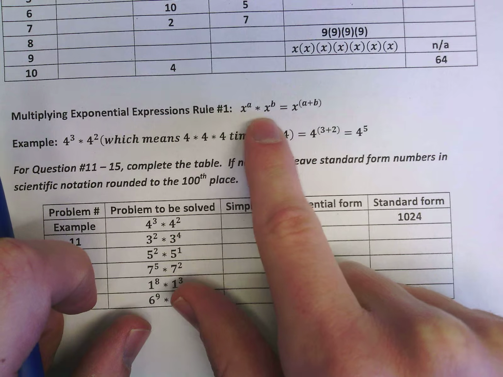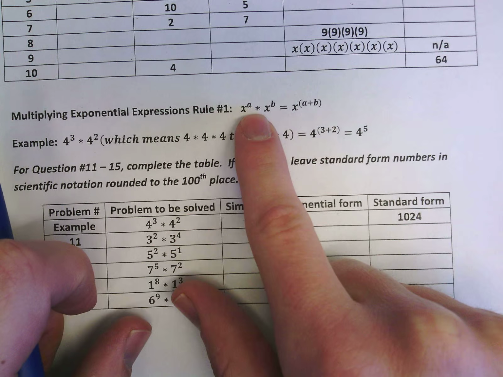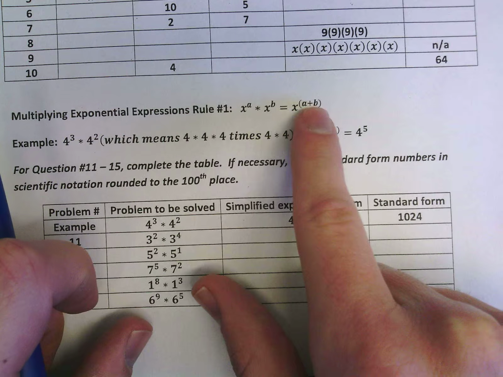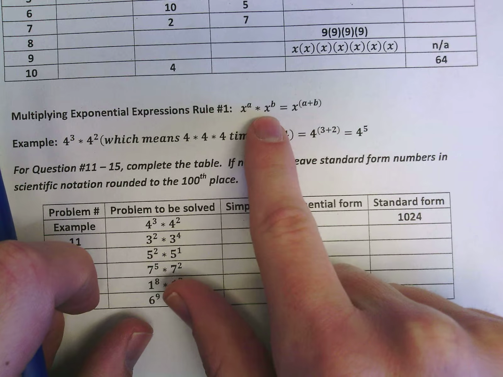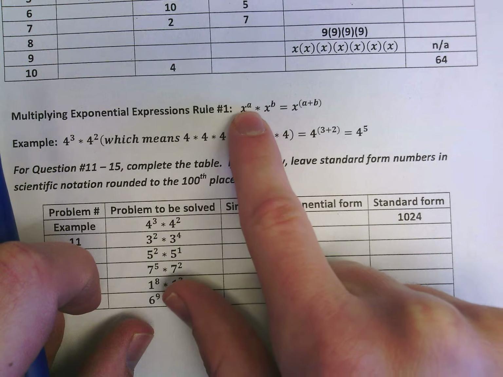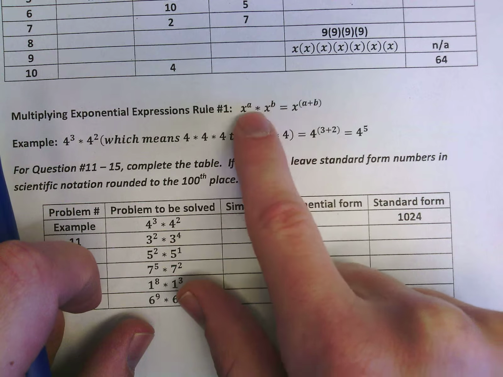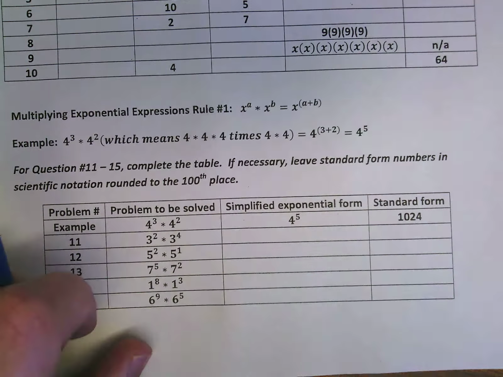When we have the same base numbers being multiplied to some exponent, what we can do is we can add those exponents. So same bases, adding those exponents once we have multiplication in between them. So your final answer will be your base stays the same, so x is still there, and then your new exponent will be a plus b, because that's the general form for it.